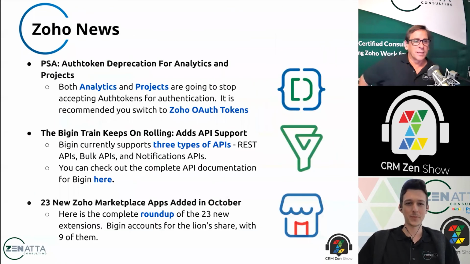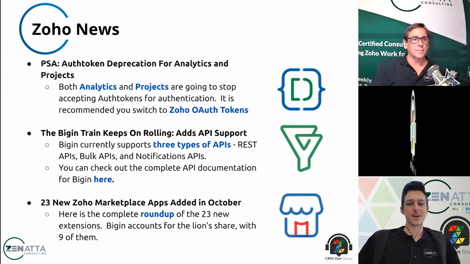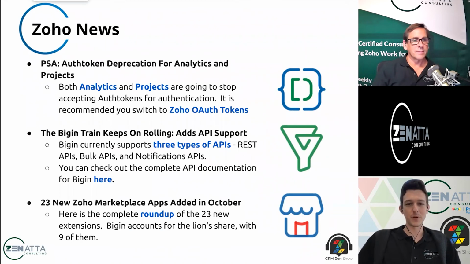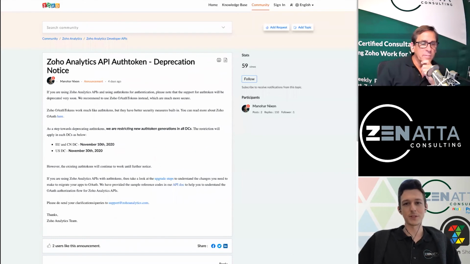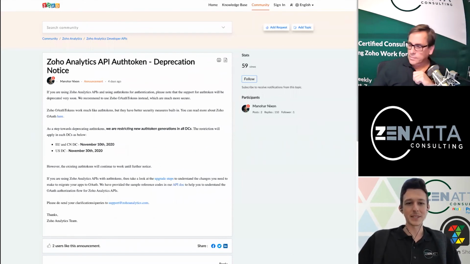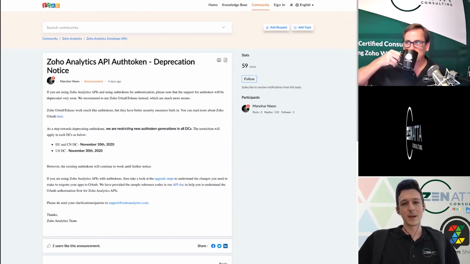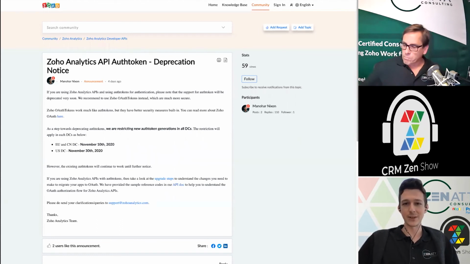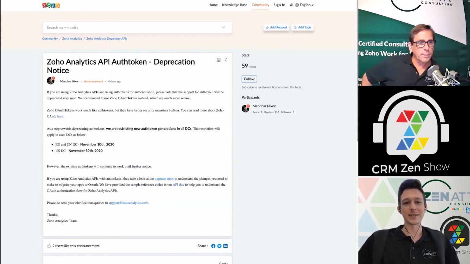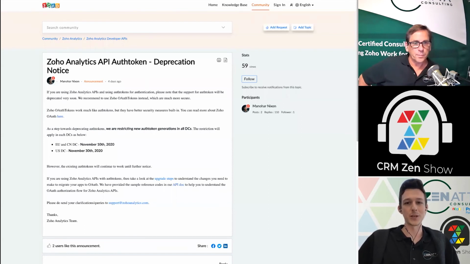We've got a public service announcement to start with. We have an Authtoken deprecation for Analytics and Projects. Anyone who's working on development for Zoho, this should be no surprise. They've been phasing out all of the Authtoken usage and pushing everyone over towards OAuth authentication, which is the industry standard at this point. Basically, you access this data through a user token rather than through an arbitrary token.